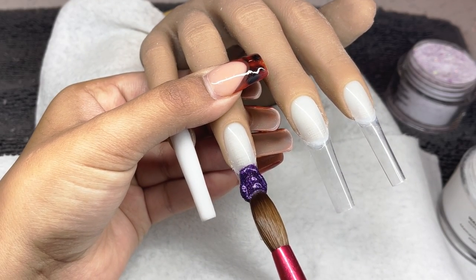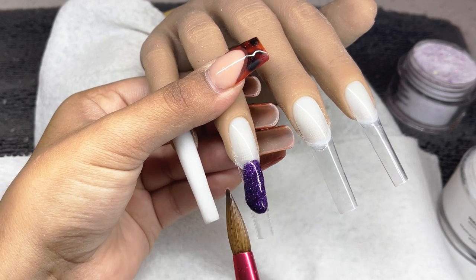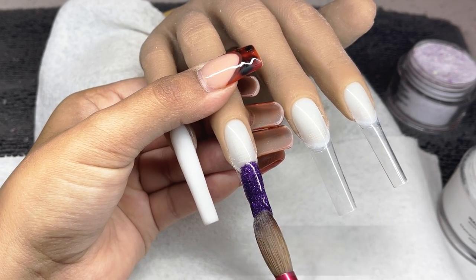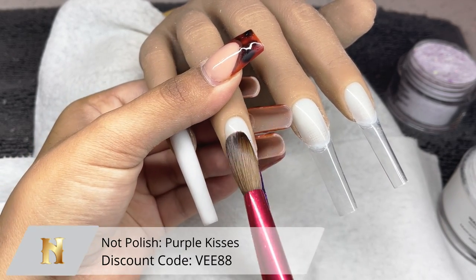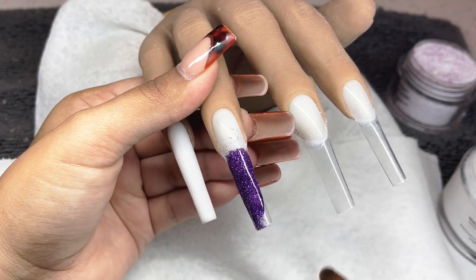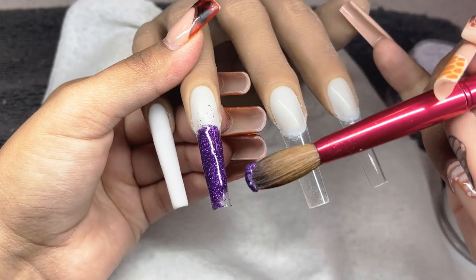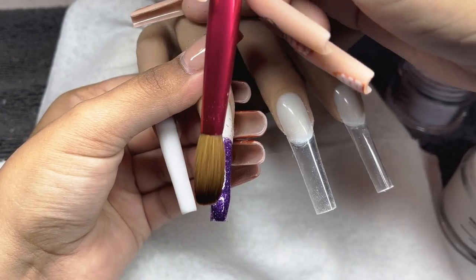So for the ring finger, we are using this really pretty purple glitter from Not Polish. This one is called Purple Kisses. It is so pretty, super, super glittery. And I am going to be using this kind of as an accent nail, as I'm going to be sugaring some glitter over top as well.